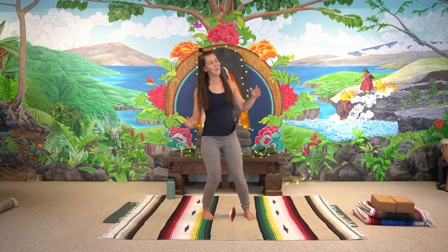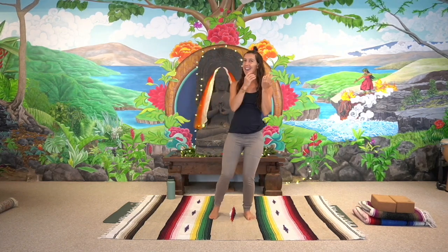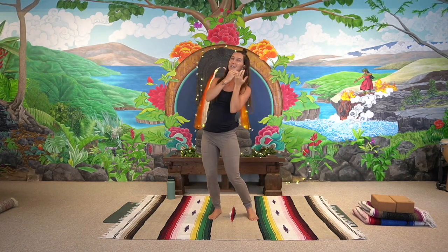And I'm sorry, this music is so good. So from the middle of the mat, we could just have a little dance party. You can have like a little Peruvian flute if it helps you get into it. Krishna has a flute too. So you could also just channel Krishna here.